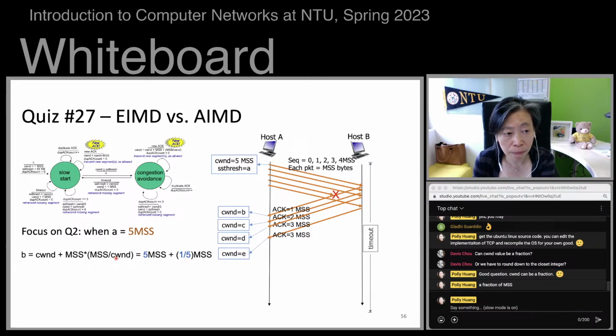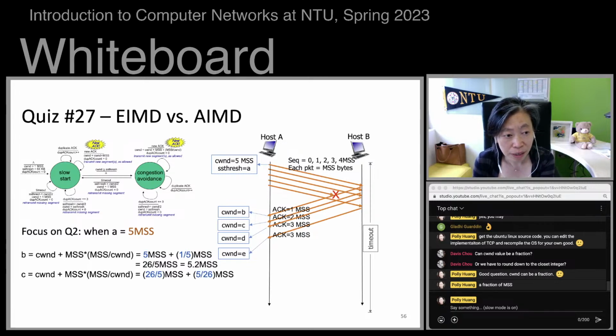MSS divided by 5 MSS, that's 1/5 of an MSS. And so if you develop the terms, you come to 5.2. I see that some of you say 5 plus 1/5, some of you say 5.2.